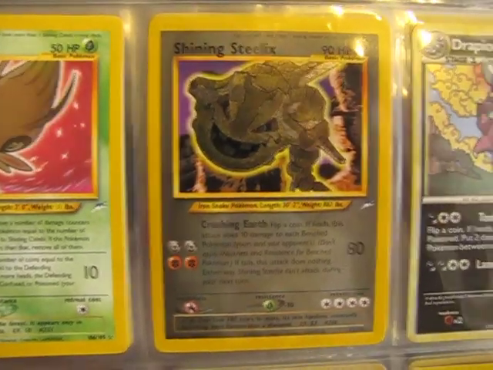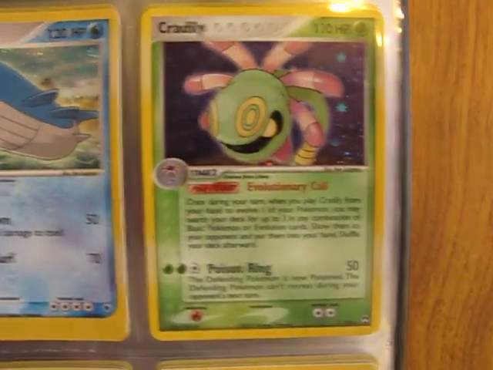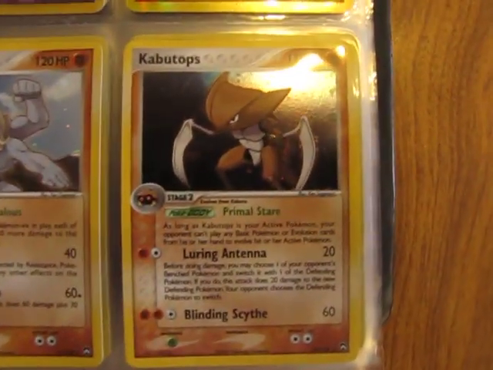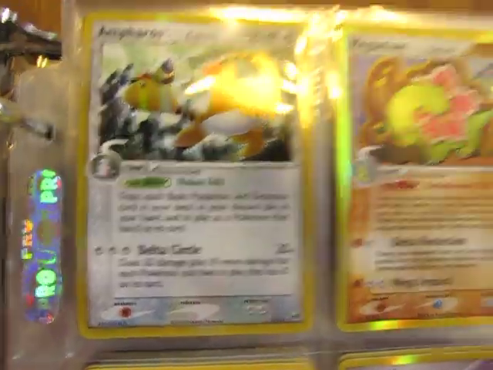We have Dark Gengar, Light Togetic, Dark Espeon, Shining Celebi, Shining Steelix, and a Drapion. We have Dark Porygon 2, Dark Scizor, and Dark Donphan. We have Mightyena, Swampert, Gardevoir, Armaldo, Wailord, Cradilly, Altaria, Blaziken, and Banette. Kabutops, Machamp, Raichu, Slaking, Ninetales, Heracross, Nidoking, Meganium, and Ampharos.